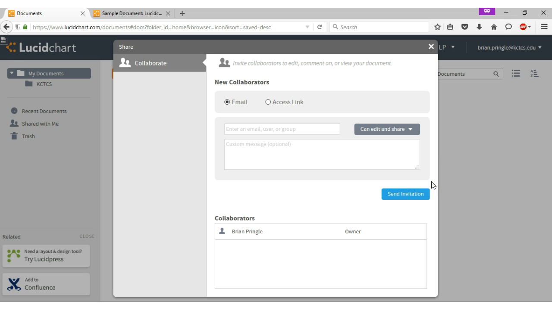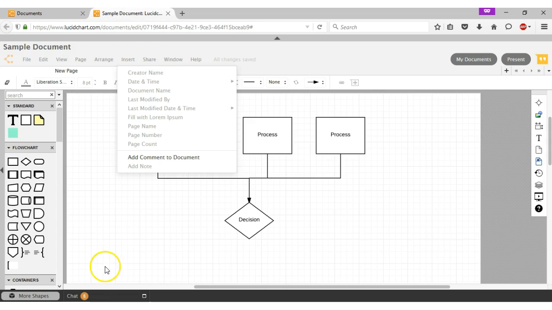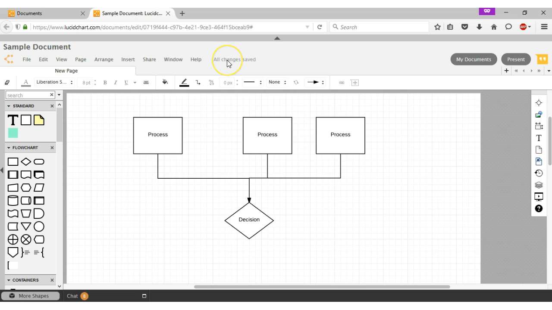What this does is make it so that if another person and I both want to work on the same document at the same time, we actually have the ability to do that. As we're working on the document, you'll see down here at the bottom you have a little chat window, which shows you all the people that are editing the document. And up here at the top where it says all changes saved, as people are modifying the document, you'll be able to see that it's saved, and then you can go back and look to see what changes they made. And if somebody did something that you don't like, you can actually go back and undo that change.